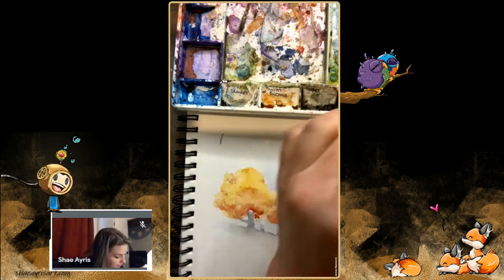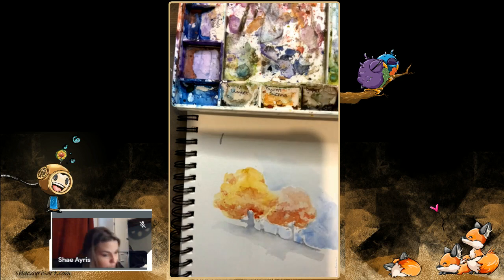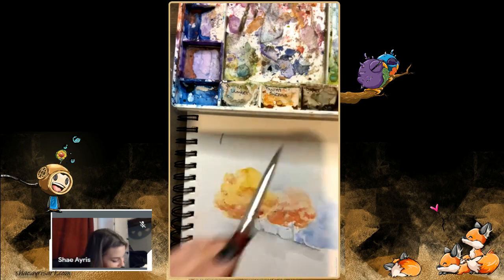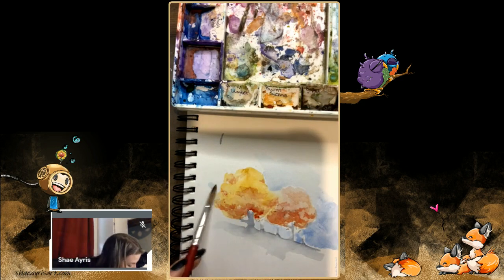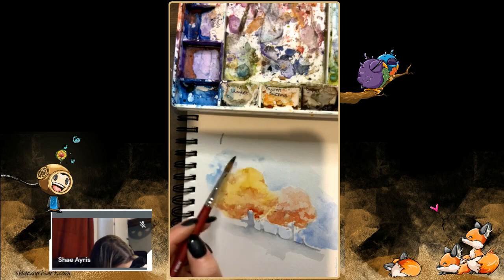So here we go again with some more of that ultramarine blue. Some of the colors are very hard to say. And then I've mixed it in with a little bit of a phthalo blue. I'm not going to try and say that whole word again because I know it's really hard to say. And I have trout mumble. Alright, so I'm going to keep dabbing it around, get those trees surrounded.